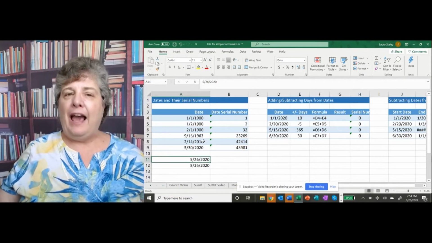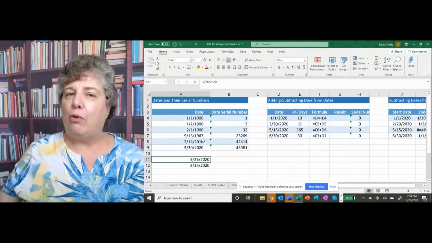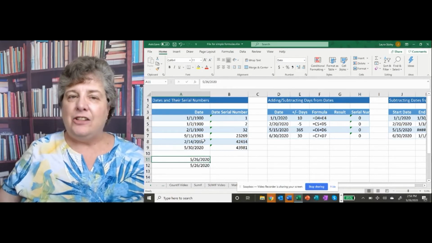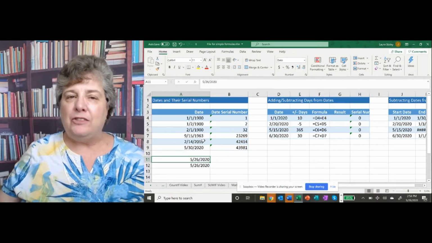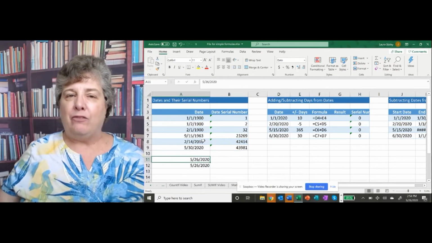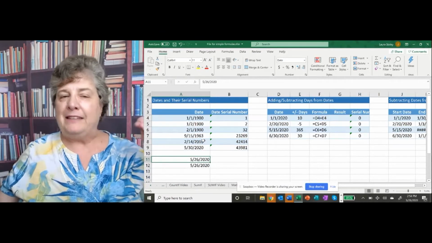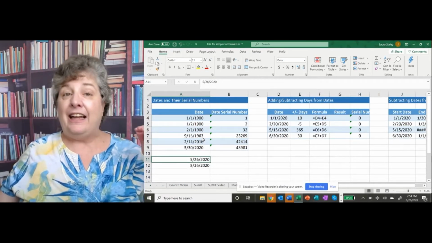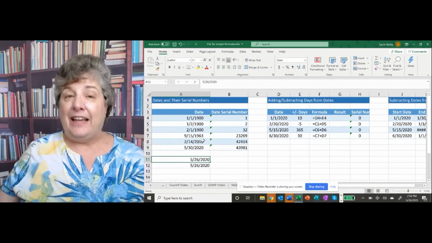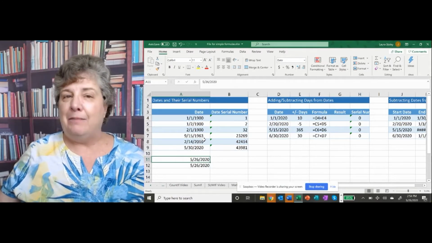But if you have dates as headings, you probably want to format those as text so that Excel doesn't sweep those up in some automatic formatting or in helping you out in choosing a range, because headings are usually text and Excel assumes that headings are text. So sometimes if there's a number in a heading, it can mess Excel up.